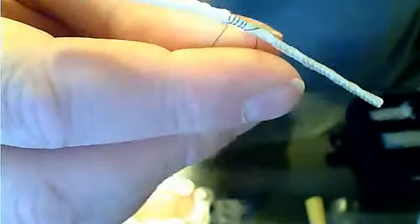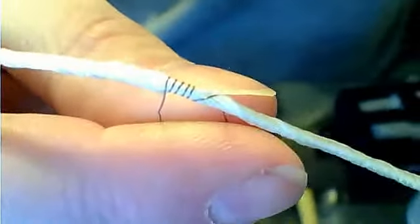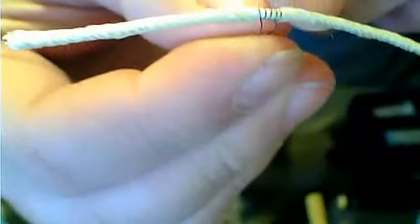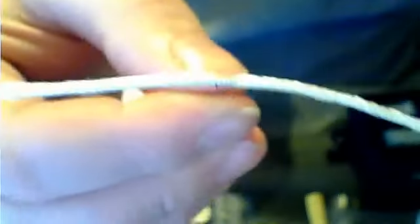And let's get a little bit closer to that. Looks like a pretty good wrap there. Now when I undo what I call the bogus wrap, it will actually be all close wrapped. And as you can see, that one wire is actually pulling over this one here, which is my longer wire. For some reason my longer wire always pulls over, so I know my longer wire is going to be my ground. I'm going to come back out, refocus.